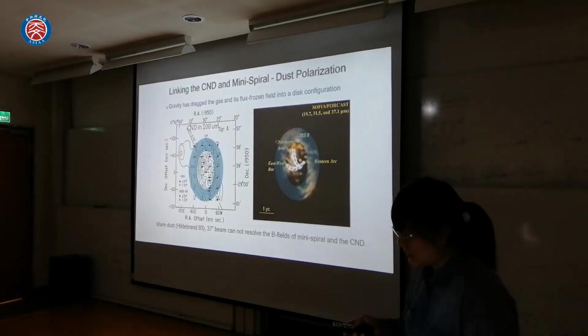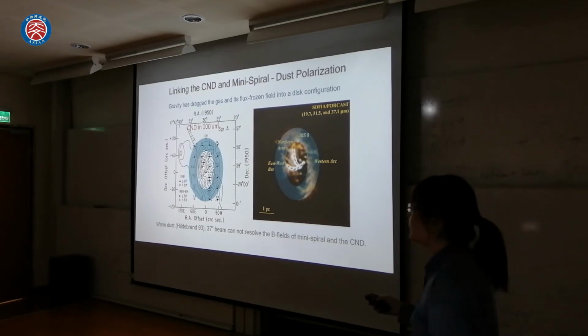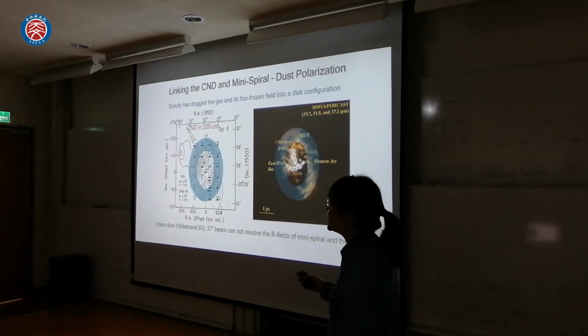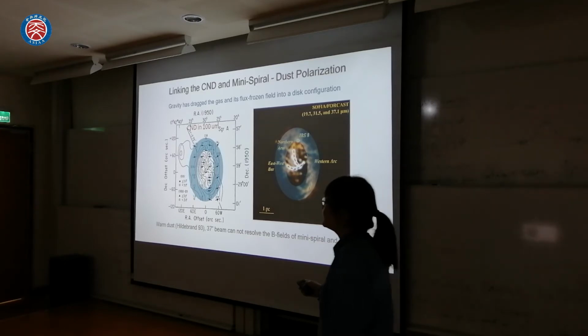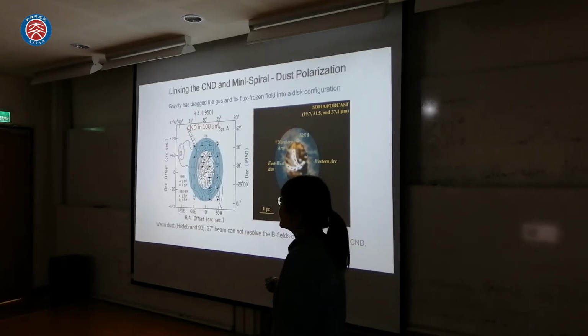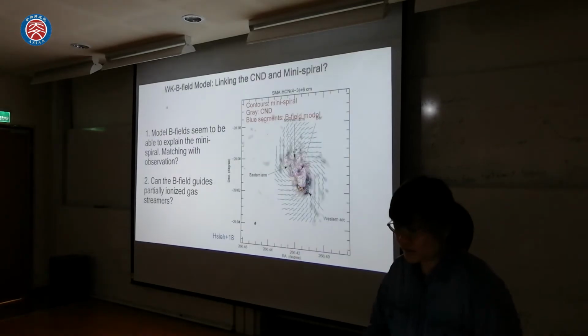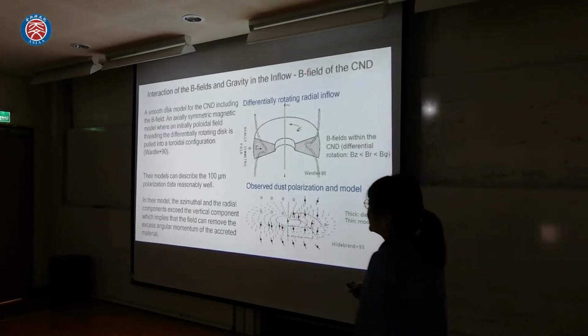So here, this is the previous magnetic field observation of the CND at 100 micrometers. The segments are the dust polarization. This is the E vector, so for the magnetic field you need to rotate 90 degrees, and the contours are the 100 micrometer dust continuum of the CND. So you will see the magnetic field orientation is parallel to the CND, suggesting that the field lines are aligned with the CND. So this is a happy result.